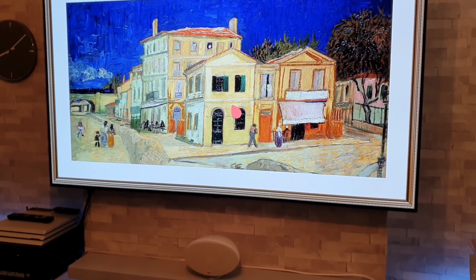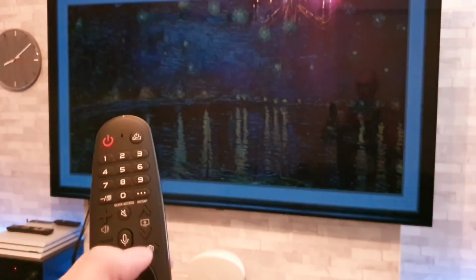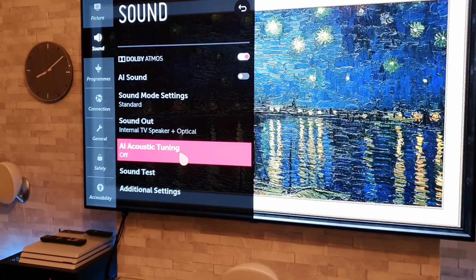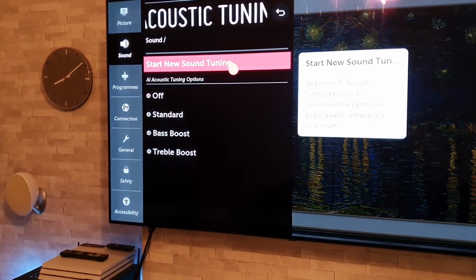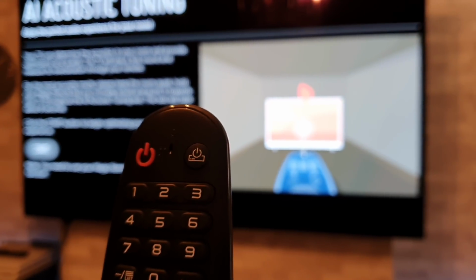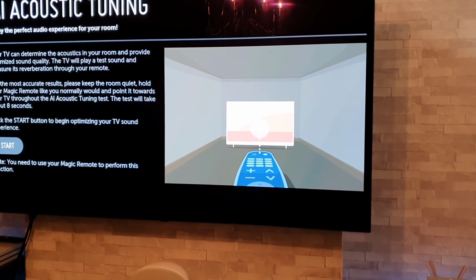Right, so the next little tip or trick I've got for you is to tune the sound of the TV. What we're going to do is grab the remote control again, do a long settings press, then highlight sound, then AI acoustic tuning, and then start new sound tuning. There we are. Now this will utilize the microphone that is at the end of the remote control. The TV will send out a signal, and the mic on the remote will pick that up and send it back and tune it accordingly.